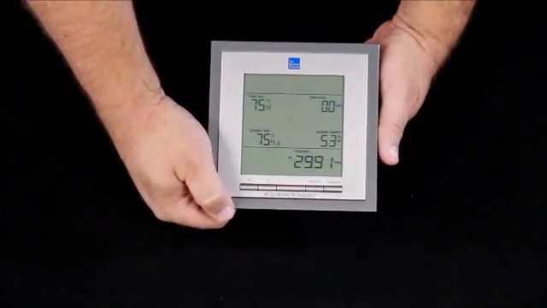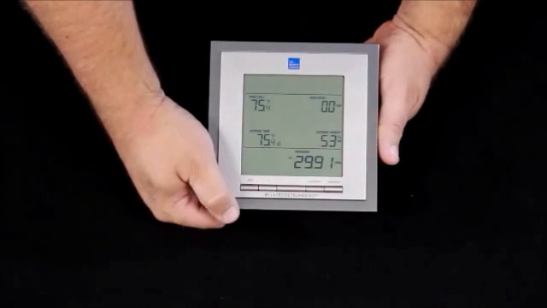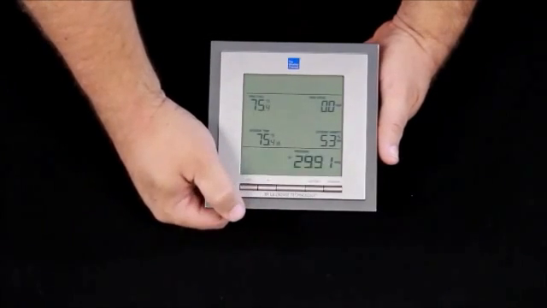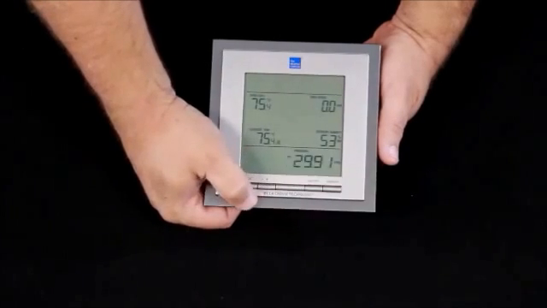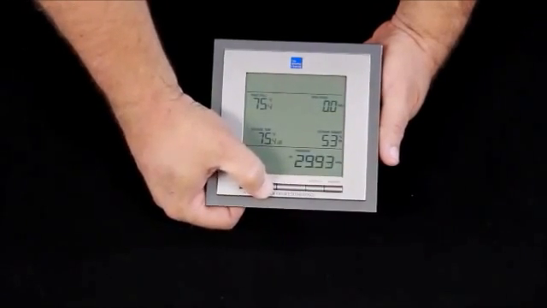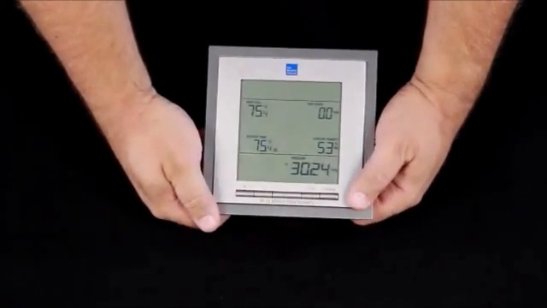Pressing set once again allows us to adjust the relative pressure. You can find out the relative pressure at your location by calling your local weather bureau or by going online to a number of different sites that show that. To raise the number, you use the plus button. If you hold that plus button down for a bit, it'll start quickly counting.